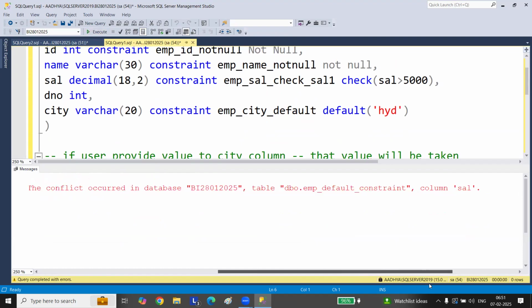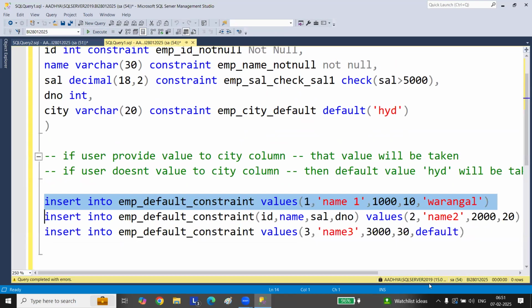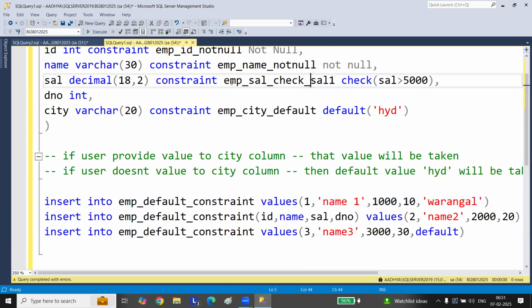Table sal. Okay, yes. So this sal constraint is having greater than 5,000, but I'm inserting 1,000 only. Let me go and insert 5,001 here. This also I'll make as 5,002 because we have defined the salary constraint. 5,003 here. Okay. Right now, let me insert this statement here.